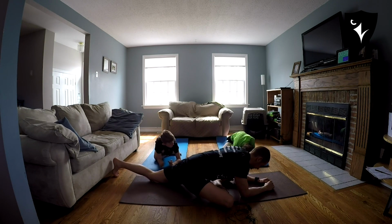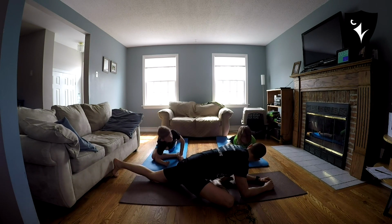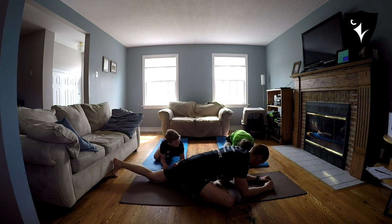I'm trying a 90-degree angle, but I need to... That's okay. If you can't, then don't. Yeah, just go where you can and do it where you can. And you're working to open up more.